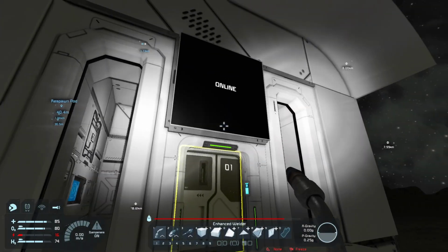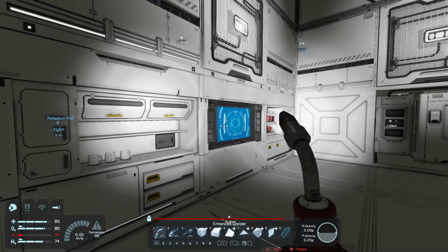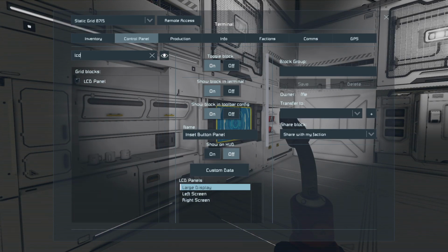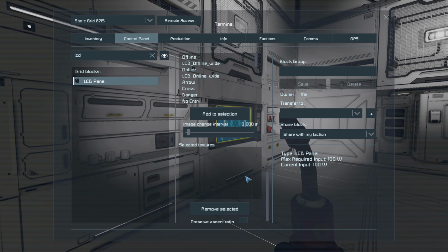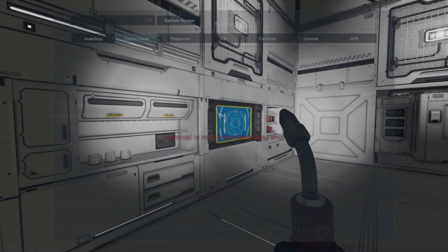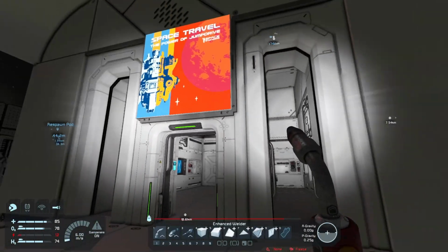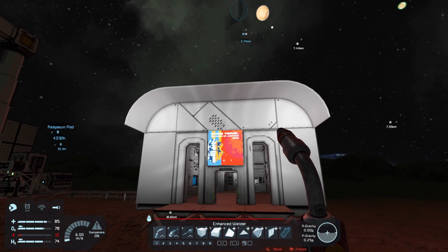Nope, can't get to it like that. It's fine. You know what? Let's see. We can get to it from here. So the LCD panel, we could do either text or image, and we just pick whatever here. Danger, that'll be a nice one. Construction. I'm just gonna pick any random one. Let's see what that is. Space travel. Gives it a bit of light also on the outside.